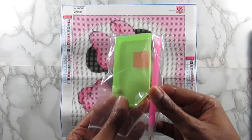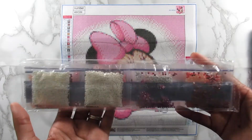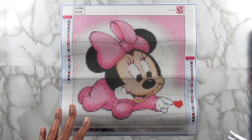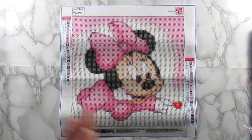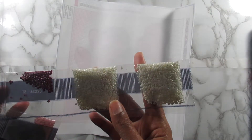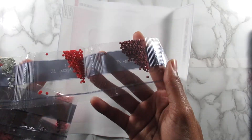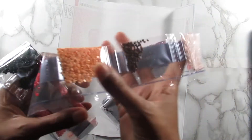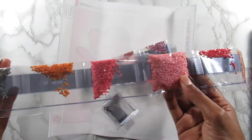You get your kit with a wax tray and pen to get started. I'm surprised this has 20 colors for such a small kit, but sometimes it's necessary. There's a lot of white, which is to be expected — I've been dealing with tons of white on two other kits I'm working on right now. Really nice colors: a lot of pinks, dark pink, light pinks, a salmon color, some red, grays, and a little bit of black.